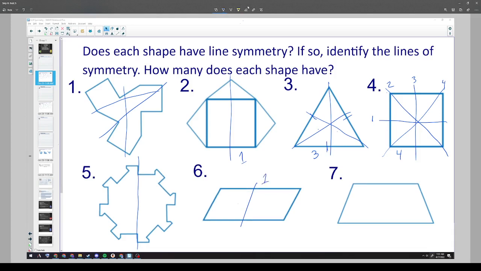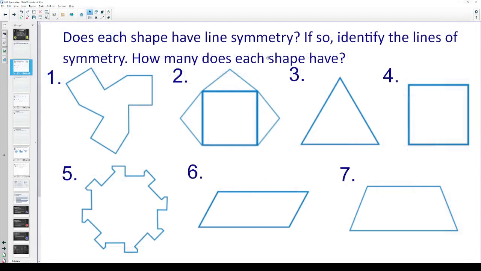And on our trapezoid, similar to the parallelogram, if we cut down the middle, we get 2 equal halves, so that's one line of symmetry. We'll find the exact same kind of stuff. If we cut through the diagonals, if we cut through the middle, well, here even the middle is going to give us a smaller half and a bigger half. But there's no other way we're going to be able to create 2 symmetric halves with a line of symmetry. So those are how we find linear symmetry, and sometimes we have just one line, sometimes we have multiple.